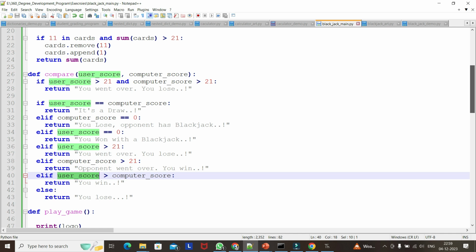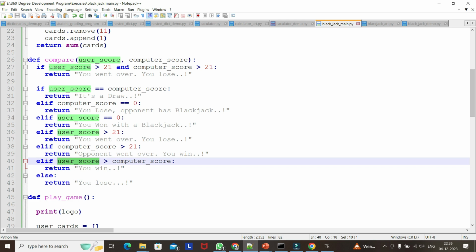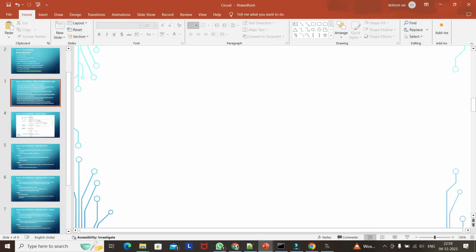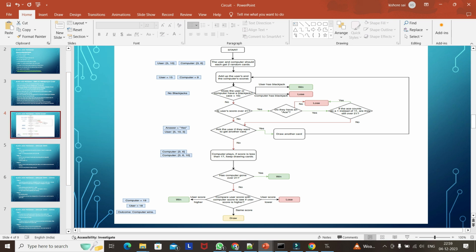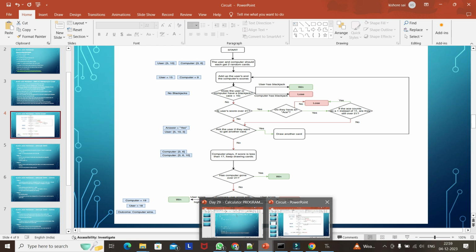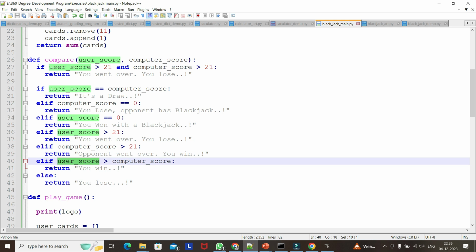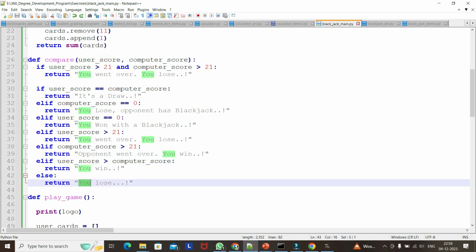But if I have 19 and the computer has 18, then I win. If you have any doubt, go back to the flowchart: computer has 19, user has 18, the computer wins. So we are executing this condition. Else is written.